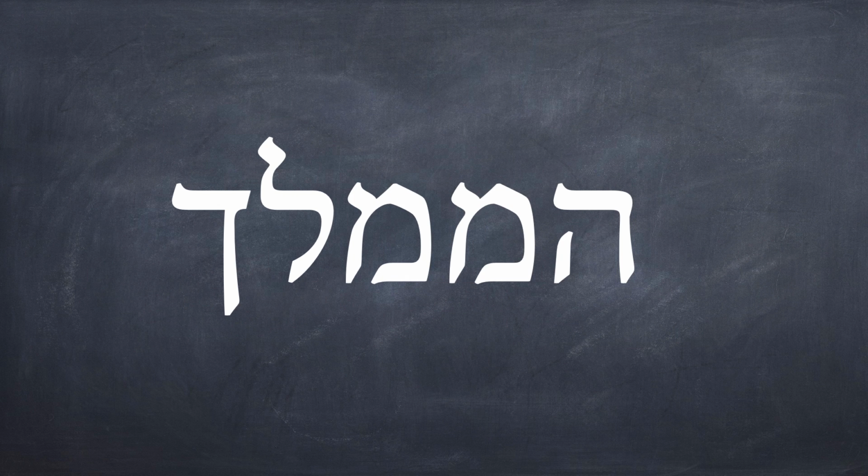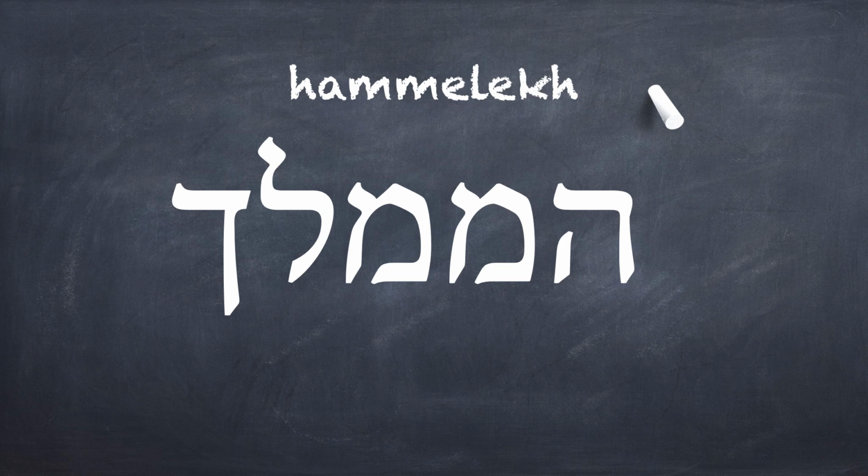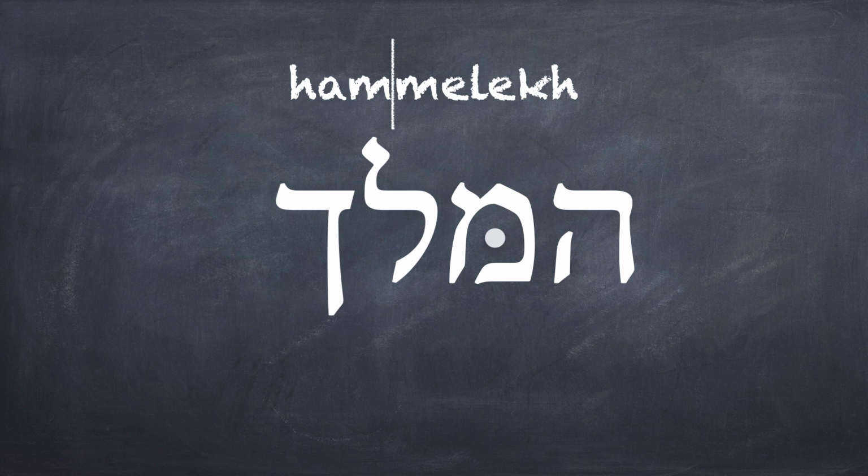For example, in this word, hamelech, the Dagesh in the letter mem is there to alert us to the fact that this letter is doubled. That is, it's sounded twice. If you were to transliterate this with English letters, it would look like this. And the double M, hamelech, helps us to know where to divide the syllables when we pronounce it. But instead of writing two mems, in Hebrew we just use one mem, and we give it a dot. Again, the dot doesn't do anything. It just reminds us that the mem is actually two mems.